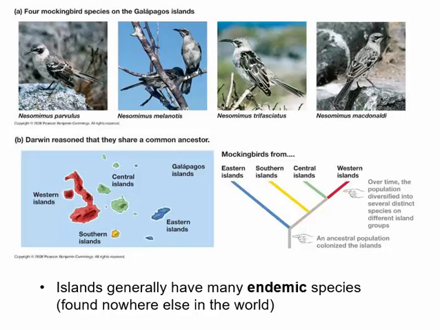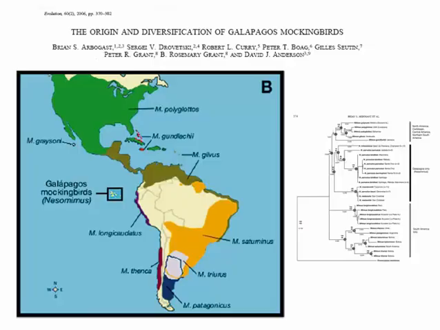Now, where did these things come from? It would make sense that South America is the closest landmass to the Galapagos Islands, and this kind of comes back to that question of, well, why or why not? How did these things get there, and why didn't other things get there? But there are other factors than just, as the crow flies, if you will, proximity, or as the mockingbird flies in this case.